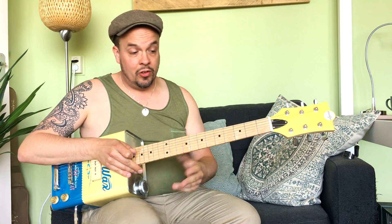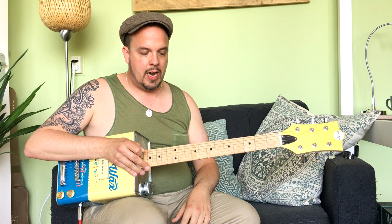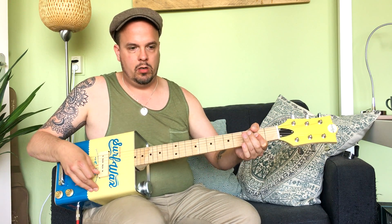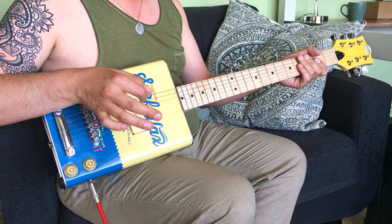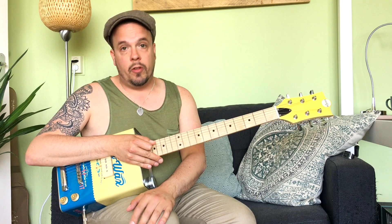Because of its construction, doing neck bends is pretty easy on this guitar. It's not very convenient because when you pull the neck just a little bit it's going to go in and out of tune, of course. But if you want to do faux Bigsby stuff with it, that's cool — you can do that on this guitar.